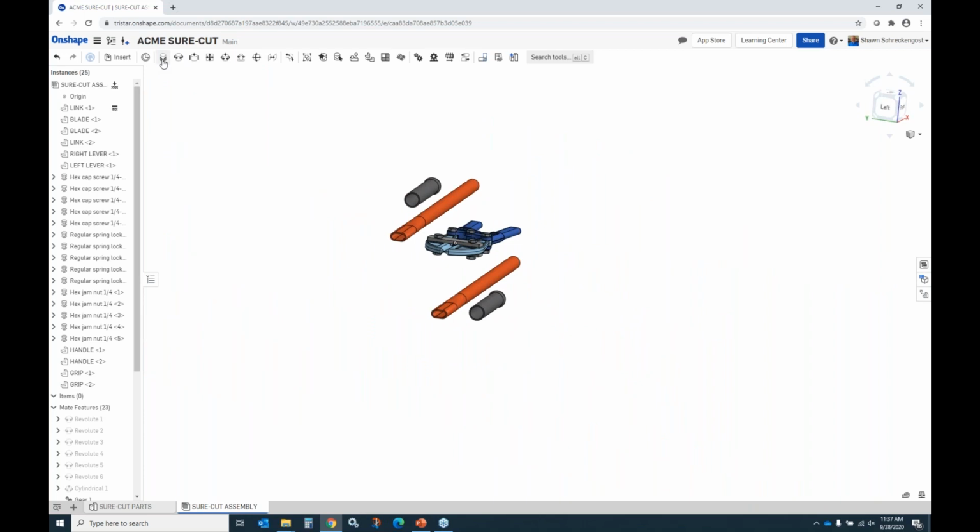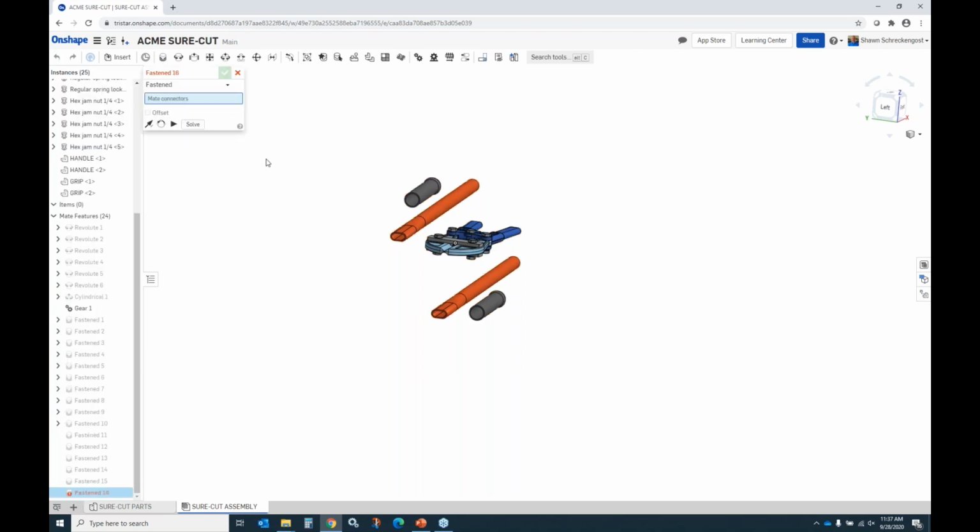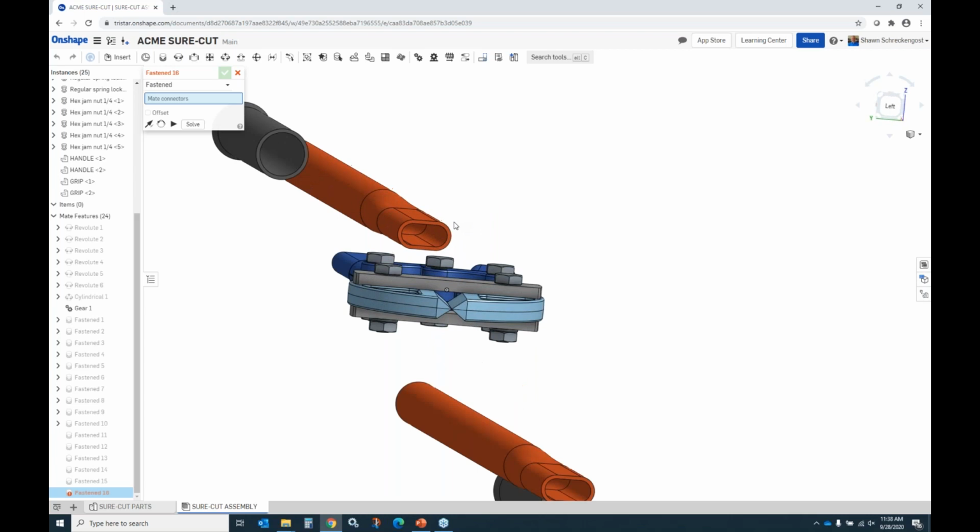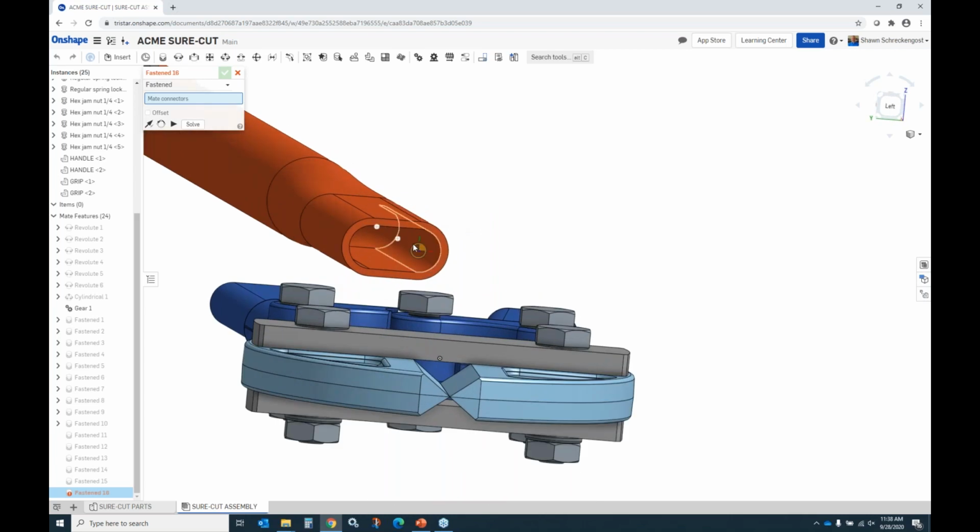Okay, so with this, I have different types of mate connections here. We have the ability to fasten, to revolve, to slide, different choices for assembling components. In this case, I just want to add a mate constraint to add all of these features together by fastening them. So I'm just going to select that option, and I'm going to zoom in to where I want to grab onto one of these mate connections. Now, these are explicitly or implicitly defined in the model. If there's not one that I need that is implied in the model, I can explicitly define these.